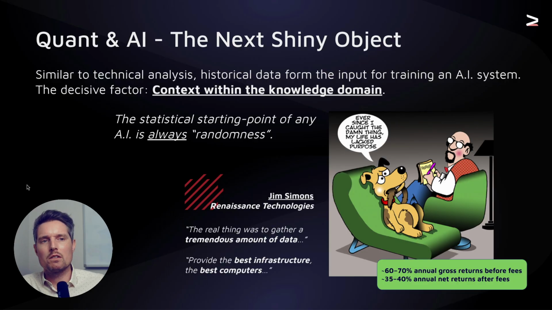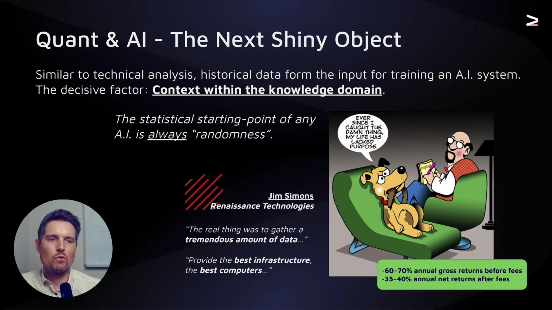All right. So the next thing we're going to talk about is quant and AI, and I always like to call it the next shiny object. I work in the software field myself as a freelancer, and I always pick up this sense of customers wanting AI to solve all their life's issues. And it's kind of the way people think about AI, really. I think we all have a great experience with LLMs, and it's kind of our personal consultant in a way, and it's great.